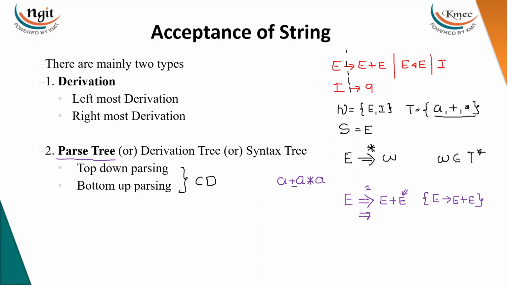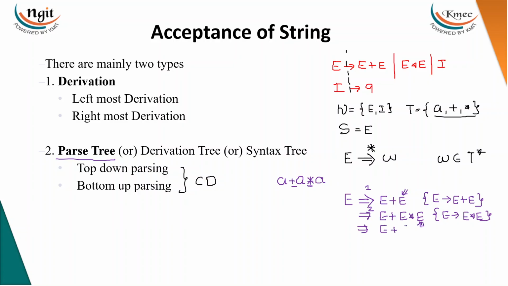So to get this A star A, what do I have to substitute for this E? You have to take E star E. Then we get E plus E star E. So this E is replaced with E star E by using the production E tends to E star E. After two derivations, we got this. In the same way we got plus and star. And what is the rightmost non-terminal here? E. After star we are expecting A.